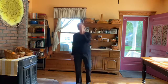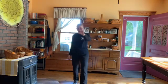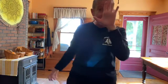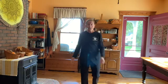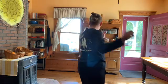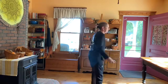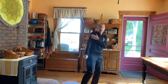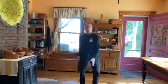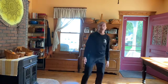Okay, now we're gonna add this hand. This hand is not part of the block. This hand is just a check to protect your face. So if the stick keeps swinging around, it doesn't hit you in the face. So again, I'll show you both ways. If you're attacking me from here, I am blocking with my right shoulder and my left hand is up to check.